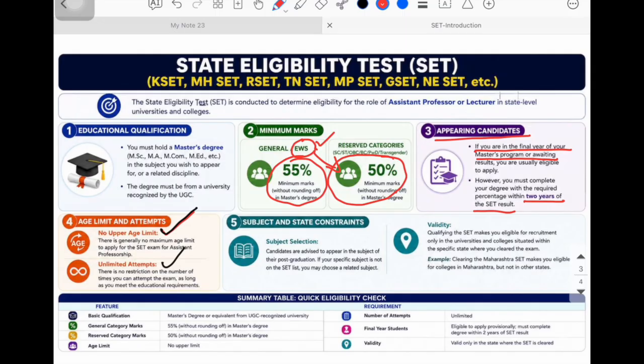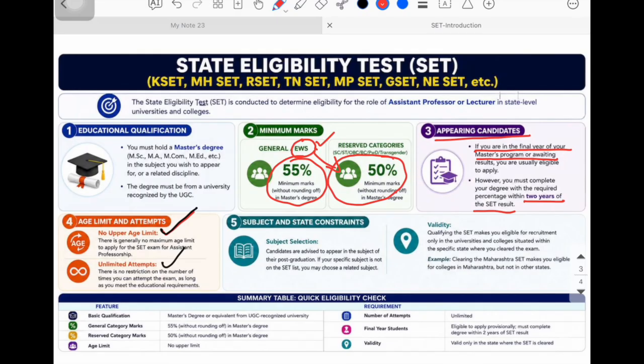Whenever the notification for that particular post comes, you go for that particular test for assistant professor or lectureship post. That will be a different examination. And one more thing, if you have already completed the SET course completely, you do not need to attend another course for the assistant professor test, because that test is also very similar, with the same syllabus, and the questions will be similar to whatever we are giving in your test series. So no need to attend a different course for that.